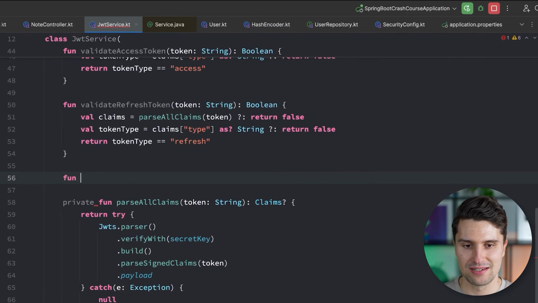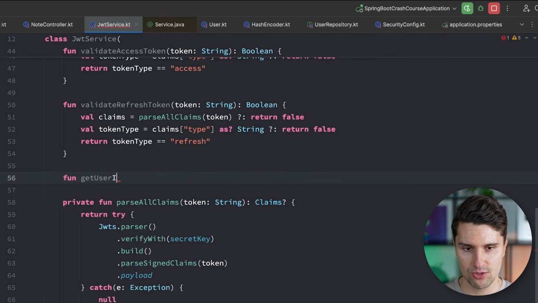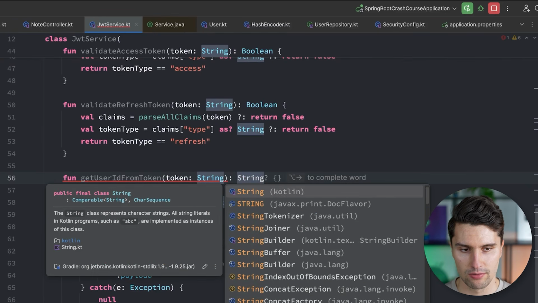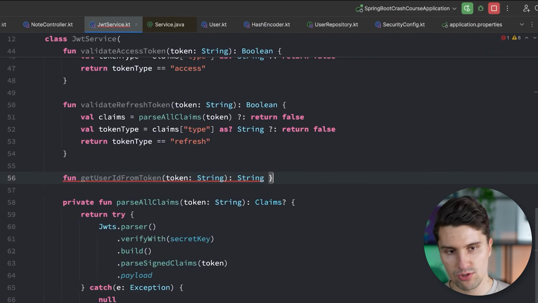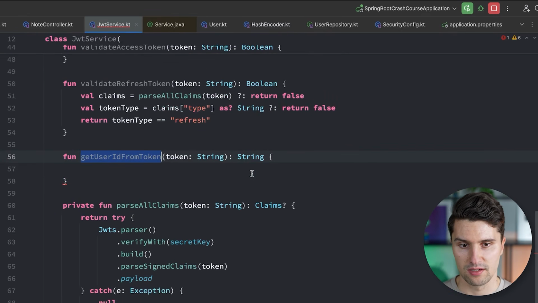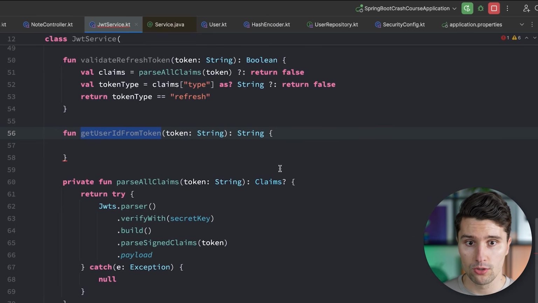One more function we need is, in order to really work with these tokens, to be able to get the user ID from a token. So we pass in the token, and we then return the user ID as a string. Because this function is now needed for incoming requests for authenticated endpoints, like retrieving all nodes for a user, so that we can take the incoming token, retrieve the user ID to then say, okay, let's query all nodes from this specific owner ID.